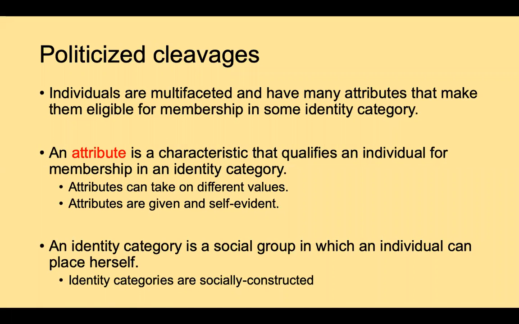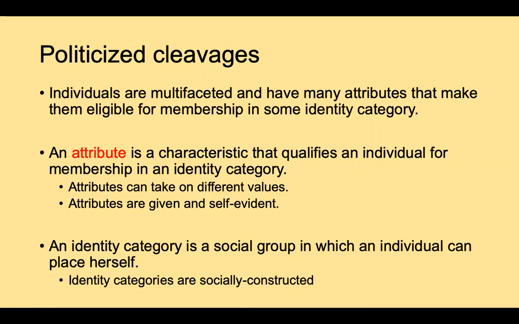What these categories all have in common is that they are socially constructed. We conceive of and construct those categories that we place ourselves in. And what that means is it's a product of this intricate process of social creation and imagination. We imagine ourselves to be collectively connected because of the fact that we live in the West or the fact that we live on the West Coast. We imagine ourselves to be connected because we're all workers who are seeking to improve our wages or get better benefits from our employer. We socially construct these categories that we place ourselves in, and identity is itself a social construction.